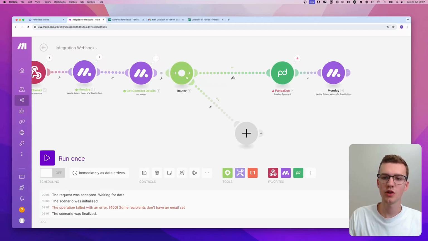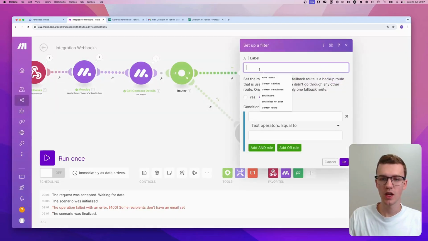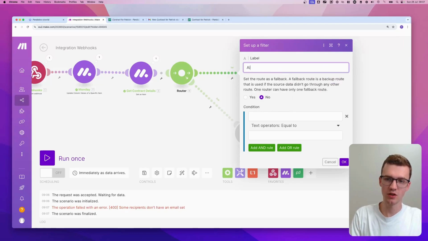And situation 1, what we're doing in this step, which you can do by clicking on the wrench icon, is setting up a filter. And we're going to check if all data exists. So for all required data, I would highly recommend that you filter first, because if the data doesn't exist, your contract will fail and it will return an error.